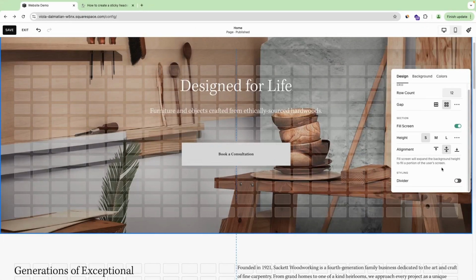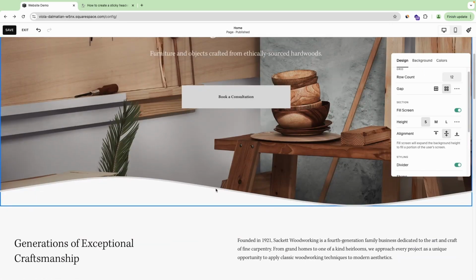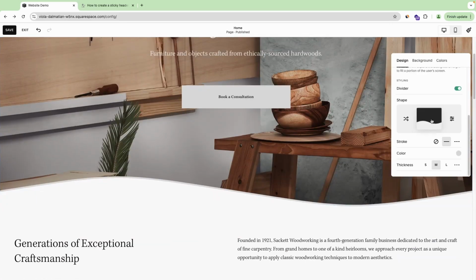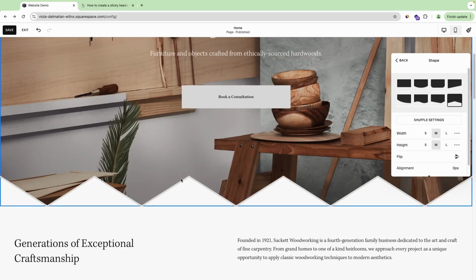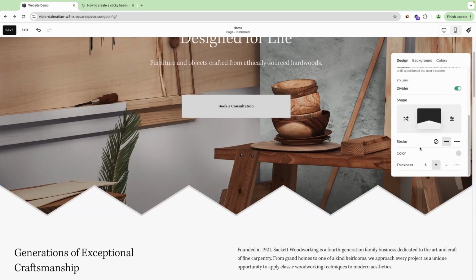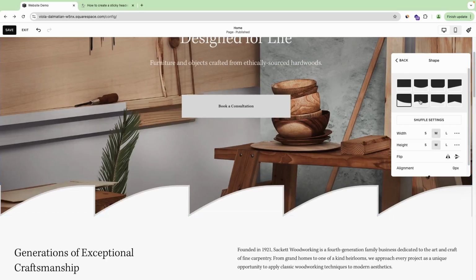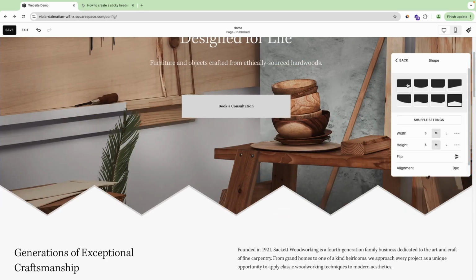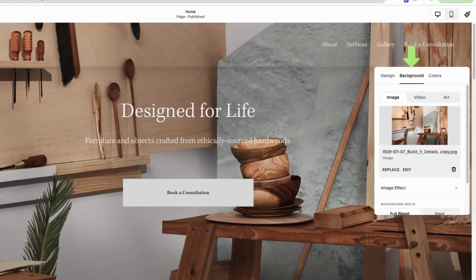And then this is something that I think is really nice: you have dividers here. So if you wanted to change the divider on this, they have all sorts of different dividers that you could do. And you can change the shape by clicking on this and then moving that along. And you can even shuffle the settings to some pretty crazy ones. I personally like to go with something very simple, something like this. Oh, it's in shuffle setting right now. So we're just going to come over here and go back to the normal setting that it has.